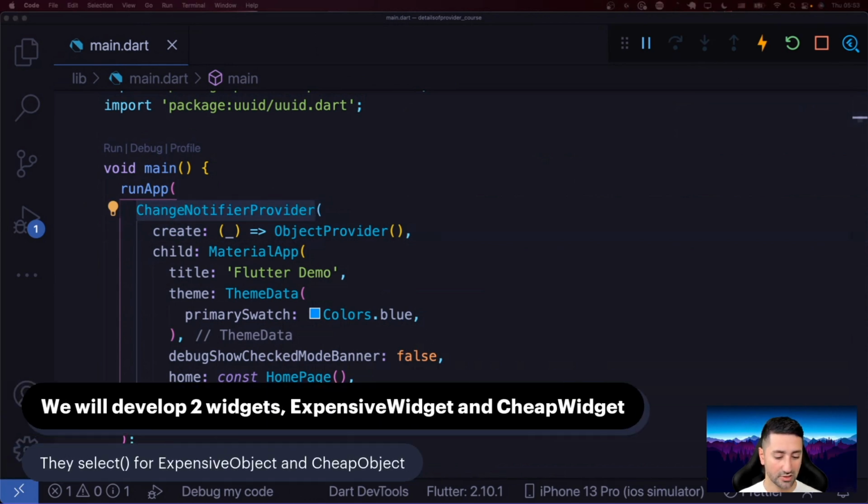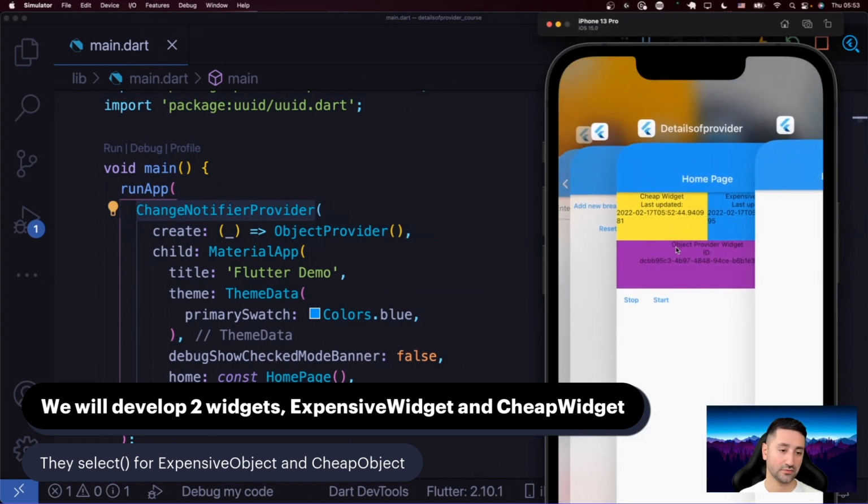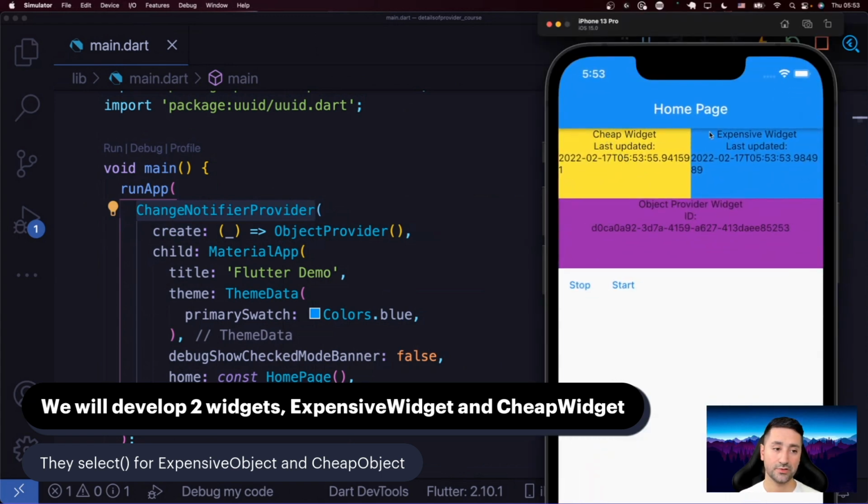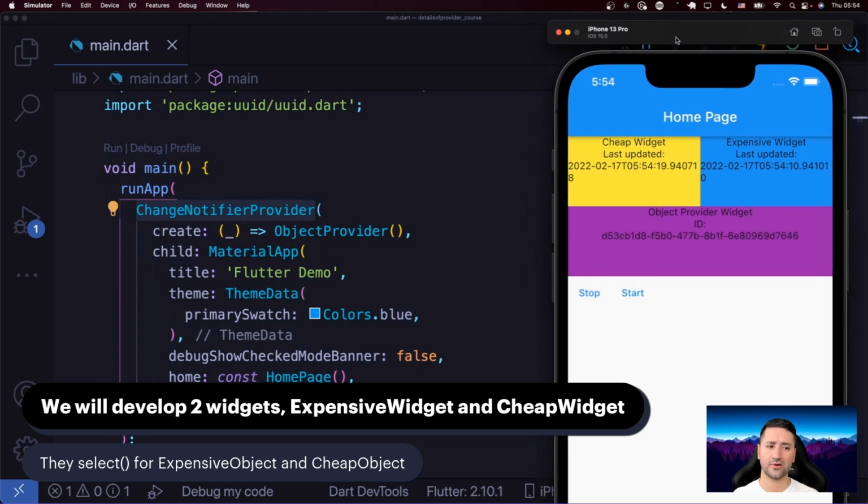All right, so what we're going to do now is to go ahead and develop these two widgets. One is going to be called a cheap widget, and the other one is going to be an expensive widget. Okay, they're actually two separate widgets, but they work exactly alike. It's just to have these different colors. Basically, I just want to make it very explicit that these two could be completely different widgets inside your application, even though in this particular example they're almost the same widget. Okay. So in our application, you could just pass a background color to that widget. I know that, but I just want to make sure that we are being very explicit that these two widgets could potentially be completely different from each other, okay?